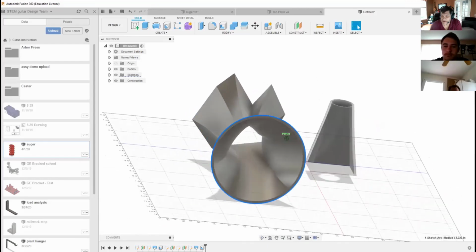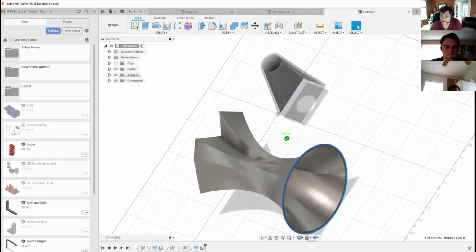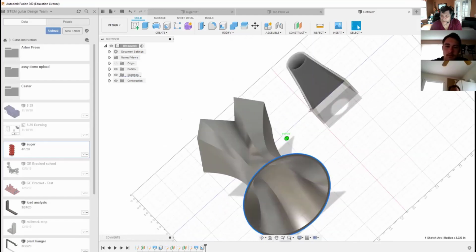So that's lofting. And you're probably going to utilize lofting in your candy dispenser, whether it's to create a chute for your candy to slide down. You could use the coil and create a chute for the candy to follow. There's a lot of different things you can do with that ability of lofting.